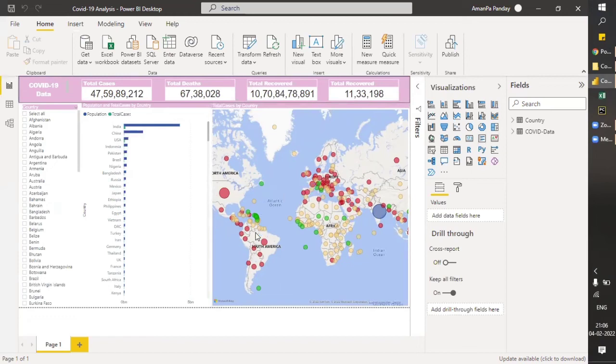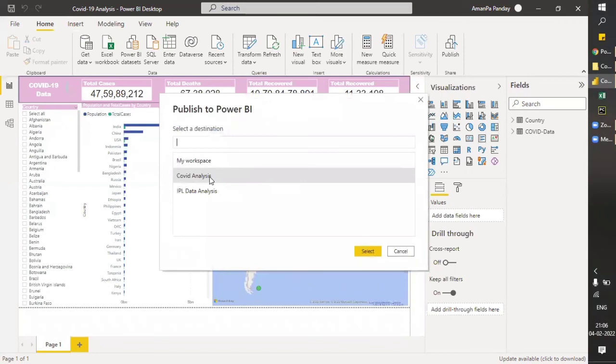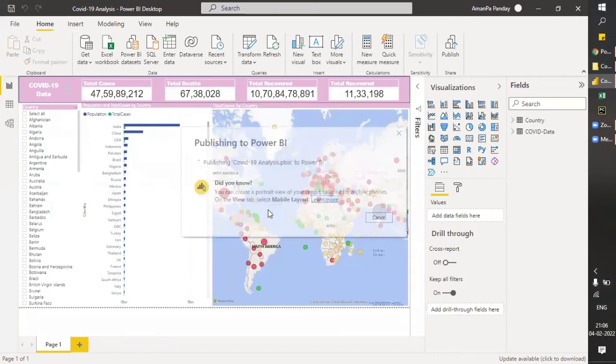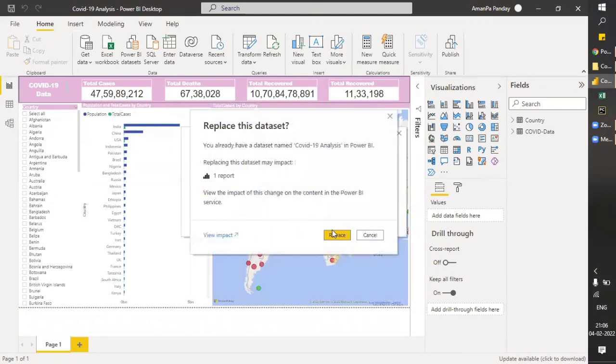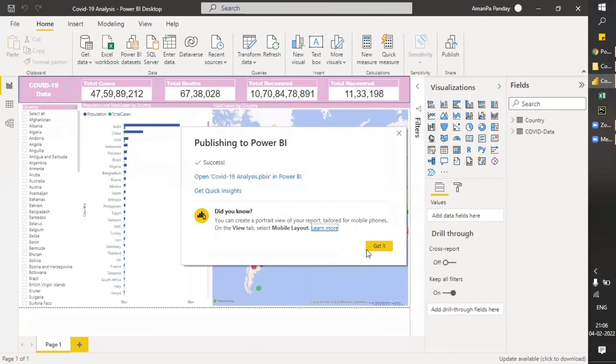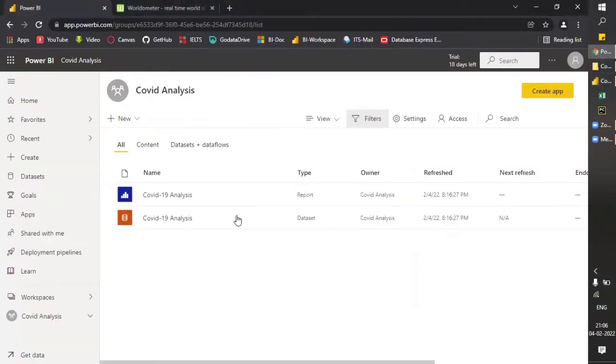It's working. Code analysis. Replace. And it's done. Let us go there and just refresh this.